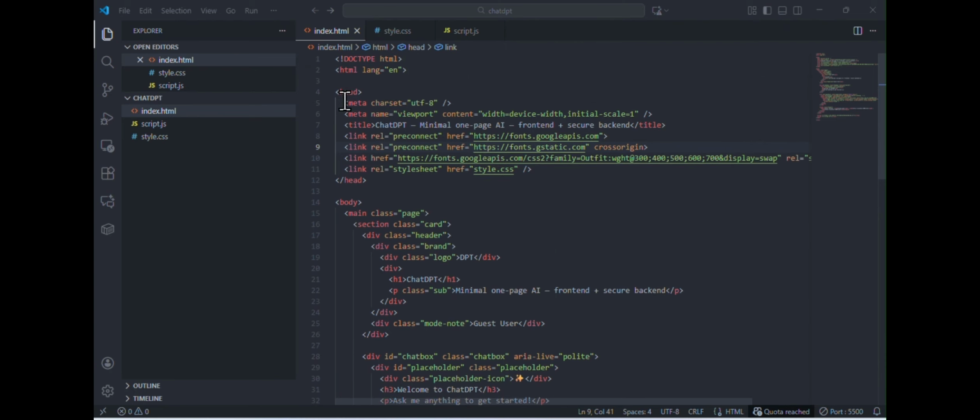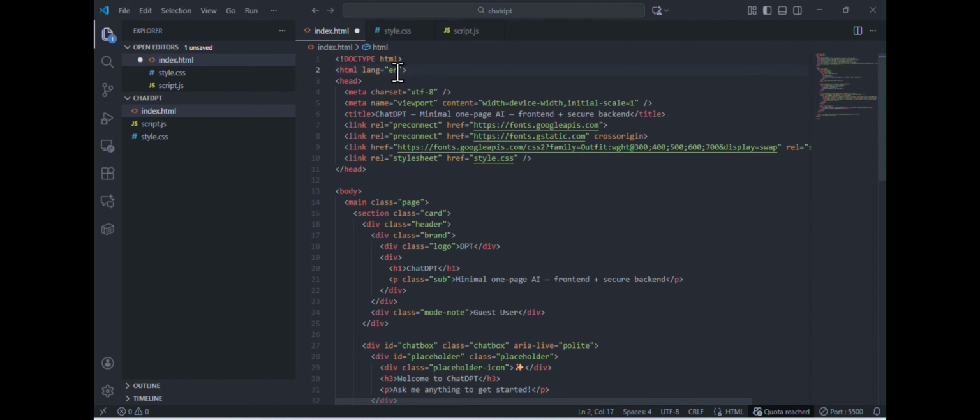This is our head part. We are using HTML5; this indicates we are using HTML5. We wrap our code within the html tag, putting our default language to English.